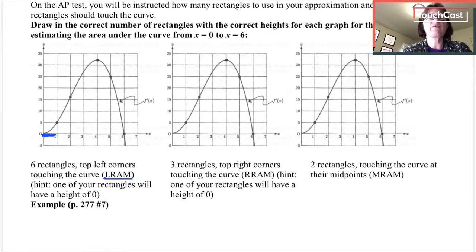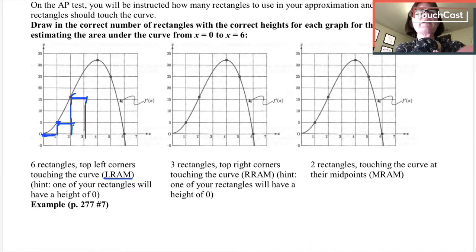My second rectangle is going to cover from 1 to 2. The left-hand edge of the 1 to 2 interval is 1. So I'm going to look at the output when the input is 1. It happens to be marked here already. You may not assume through this exercise that the dots are the tops of your rectangles. You're going to have to figure out the tops of your rectangles. So for the third interval, that's going to cover from 2 to 3. So I'm going to use the output when the input is 2 to figure out the height of my rectangle. Looks like about there. I'm drawing this rectangle.